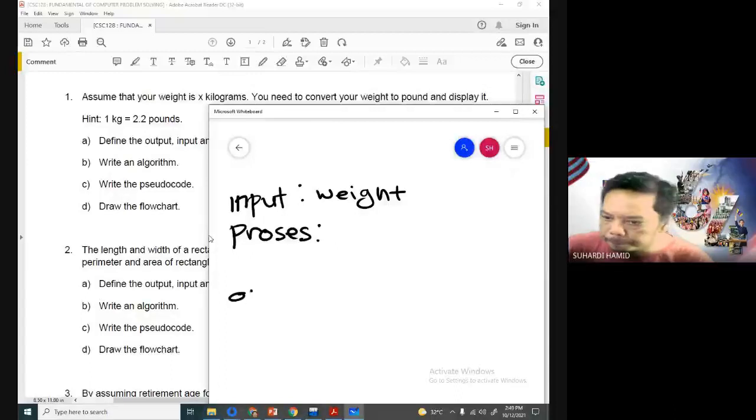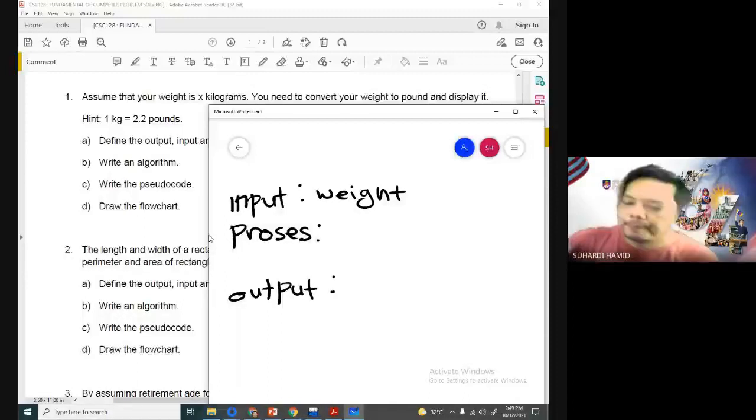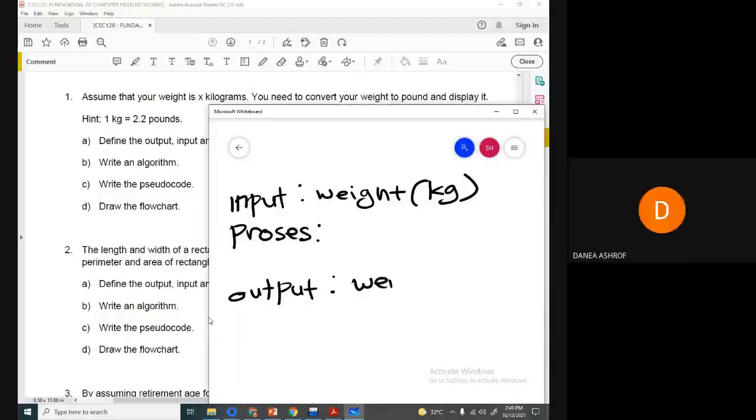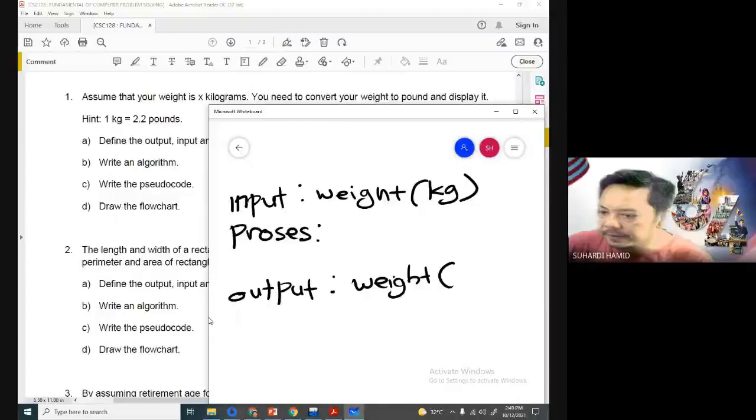Output. So, what's the output? Weight here, weight in kilograms. Output is pound. Weight in pounds.